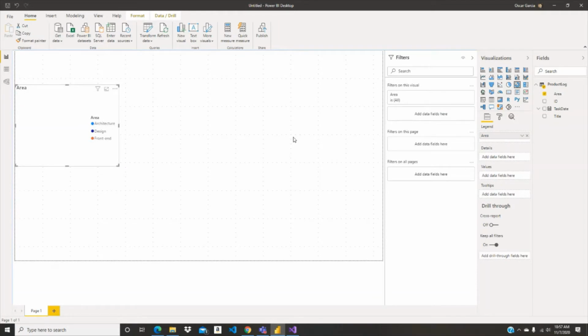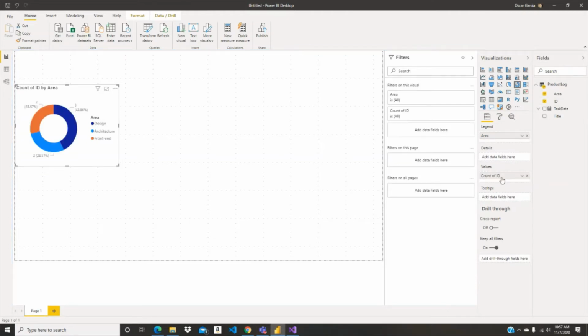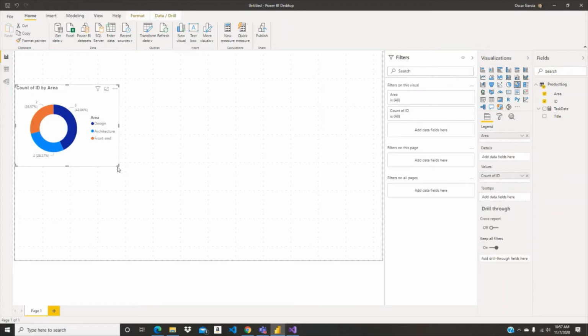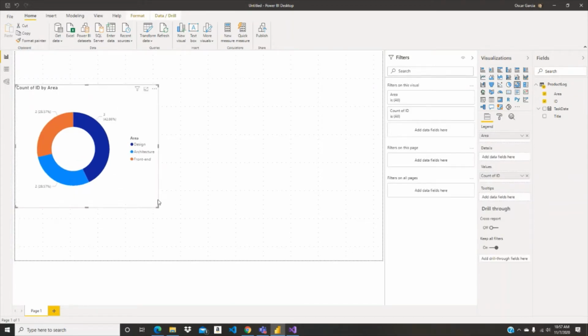But now I need to pick up a measure. So I'm going to take the ID and make that a measure here, so it will be a value right there. And what I want to do is count of. So this is count of items by area. That's really what that's going to do. At this point, we're looking at the chart and we can actually see the numbers and percentage.